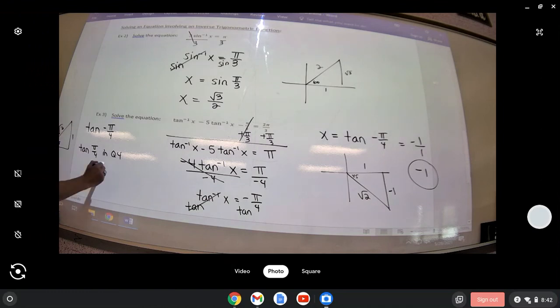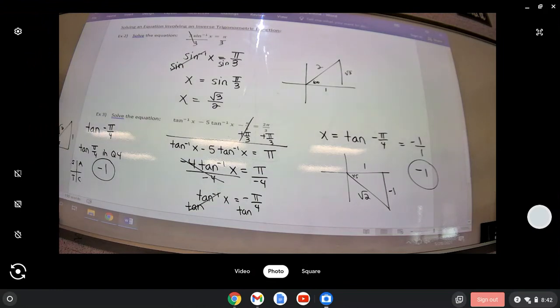It's 1. All right, but what would the tangent of an angle be in quadrant 4? Then you can use your All Students Take Calculus. In quadrant 4, only the cosine ratio is positive. So the tangent of an angle in quadrant 4 would be a negative ratio. So you don't have to draw the triangle if you don't want to.